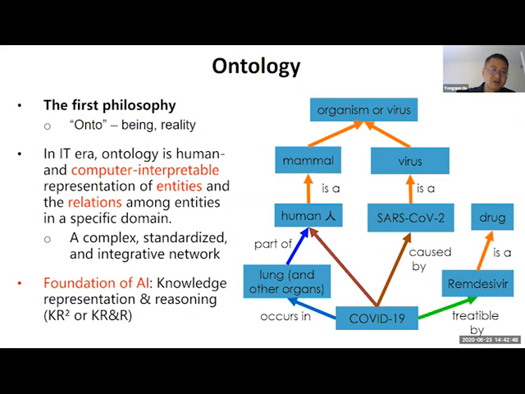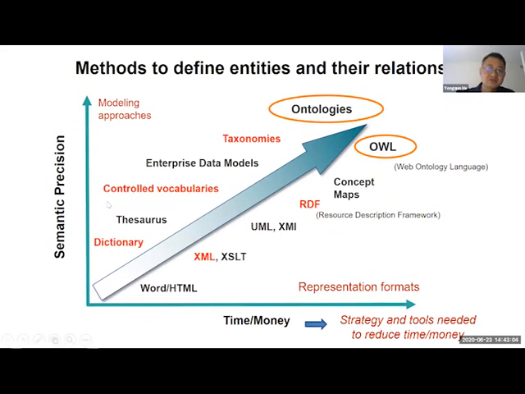The difference between taxonomy and ontology is that traditionally, taxonomy is about the "is a" association. Ontology can give more relations than "is a", so it is smarter and more intelligent. This also shows how the different semantic methods relate to time and money. Taxonomy is here, and we have thesaurus, dictionary and XML, like Jay gave a talk about metadata XML. Those are within the scope, but definitely the higher level will be ontology, and they are more advanced. We may meet the time and money issue. Then the question becomes, how can we develop strategies and tools to reduce the time and money, keep the advantages of ontology and make it more useful to the next level?